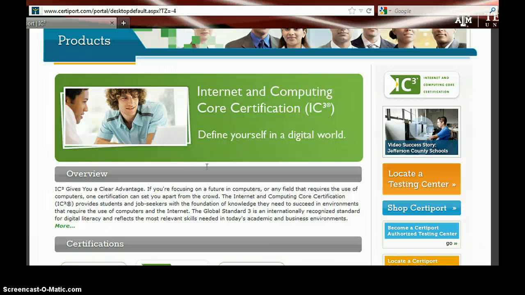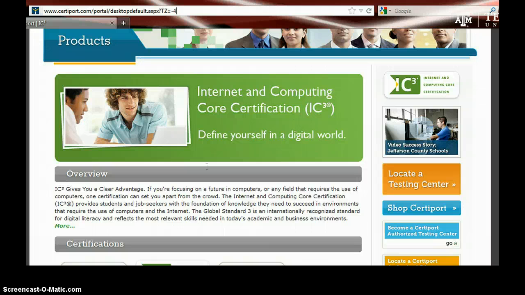Because there's a wide range of things that different folks in the class have said is computer literacy. Everything from the basics, and of course we really don't know what the basics are unless we define them specifically, or even turning a computer on, could be included by some as being computer literate. And at the other end of the spectrum, we're talking about programming, creating websites, maintaining databases. Well, is all of that computer literacy, or is it just some of it? Or are some of those skill sets too specialized to be basic computer literacy? So compare the IC3 definition of computer literacy to your own.